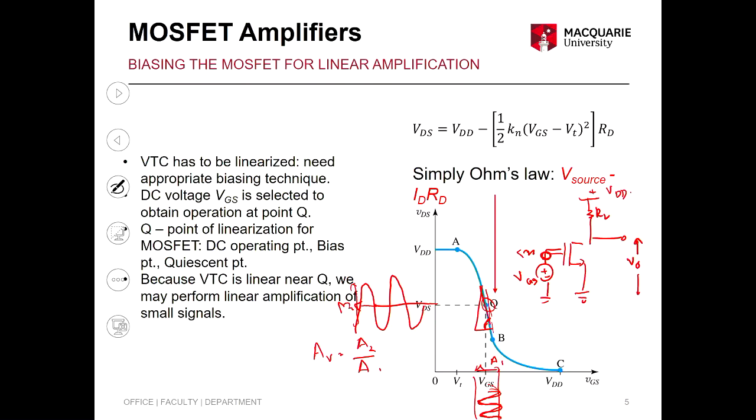Okay, so we talked about that. Depending on that, you can operate at multiple points on this curve within the saturation region. Which point gives you the maximum gain? Midpoint. And any other choices? So the curve is not linear, right? So this curve goes like this, right?